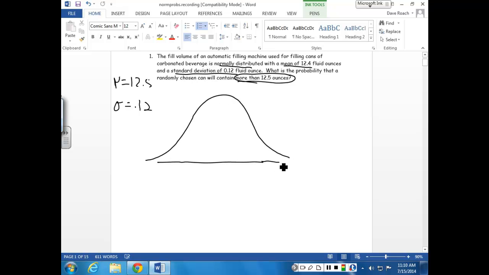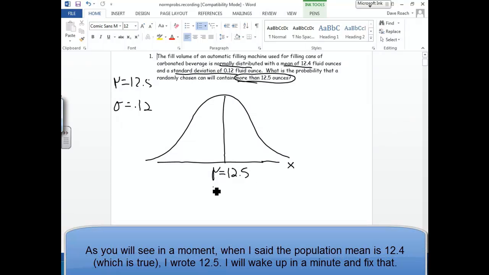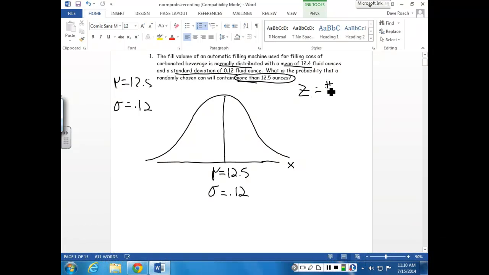It will become increasingly important that you label the axis. Tomorrow, it won't be x anymore. So it's going to be different things. But again, the pattern is going to be the same. It'll just be different things there. Okay. Z, those numbers on the Z table. Z is the number of standard deviations from the mean.